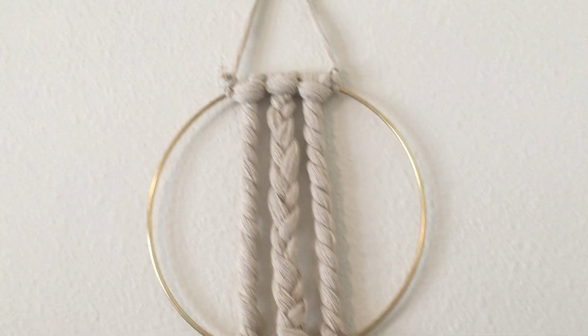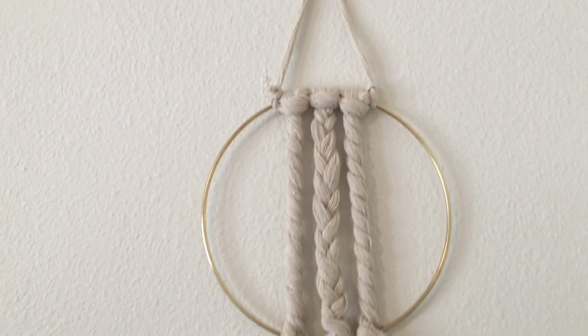And there you have it, a beautiful wall hanging, super easy, super, super cheap, that only costs $2.